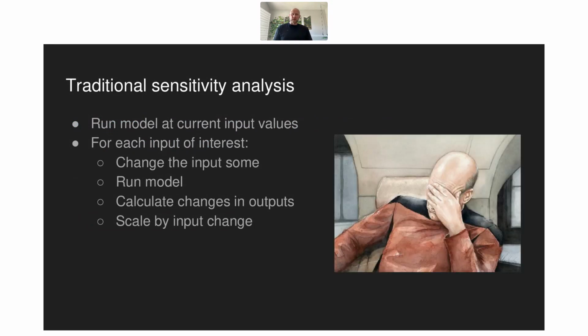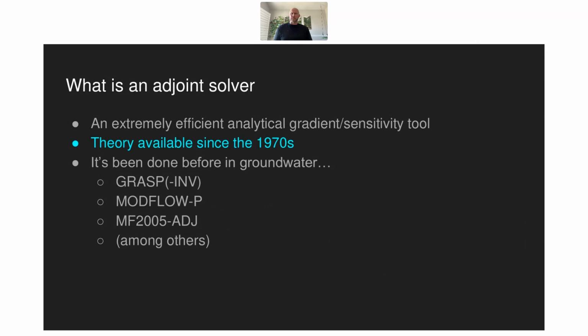But unfortunately, this is very computationally expensive. This is the loop of suffering where you just don't have, especially if your model runs slow, you need a cluster. And even on a cluster, it can take a lot of computational power to do a comprehensive sensitivity analysis. And in this way, with these perturbations, as we call them.